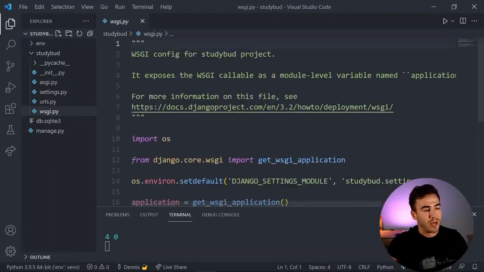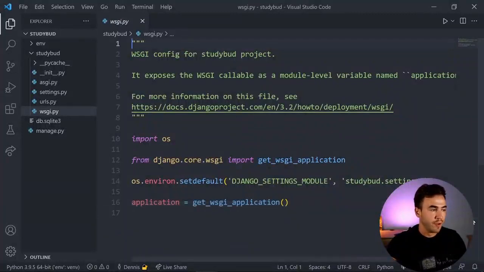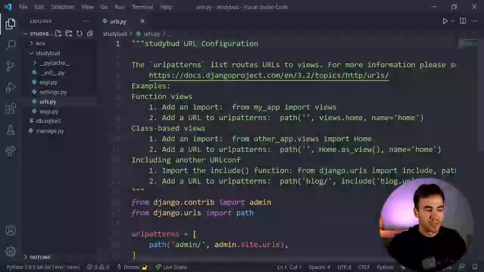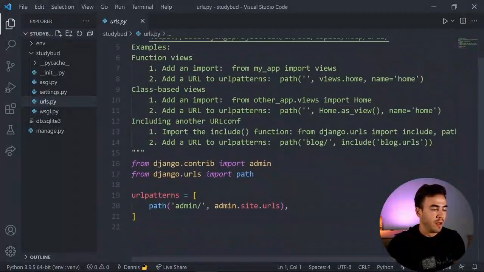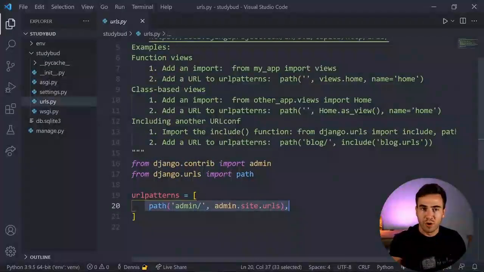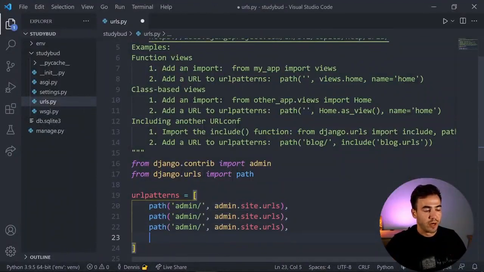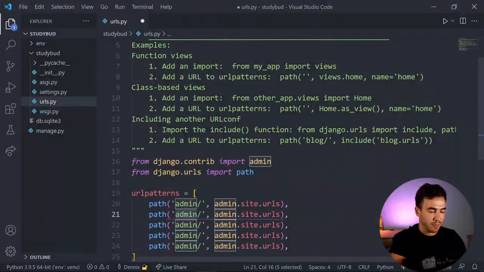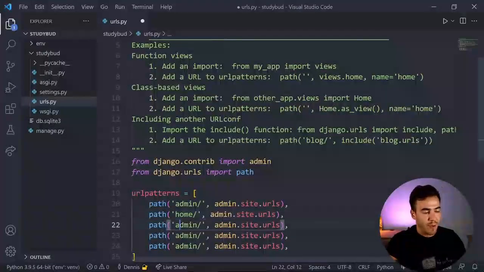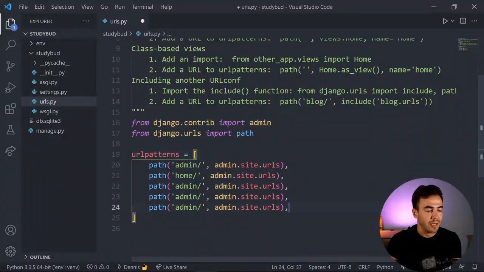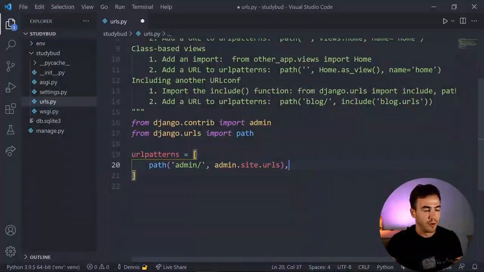So we have a WSGI file. This stands for Web Server Gateway Interface right here. This is the actual server. And then we have a urls.py file. So this is going to be all the routing, the URL routing to our project. So when you go to a specific page, so if you're going to the home page or the about page of a website, this is where we configure all the URLs here. So this is going to be just a list of different URL paths like this. So one would be something like home, and then you'd have about and so on. So it's just a Python list of URL routes. So that's how that's going to be configured later on here.